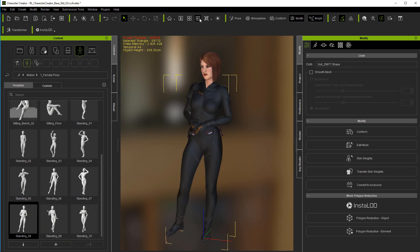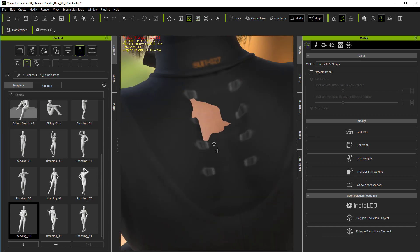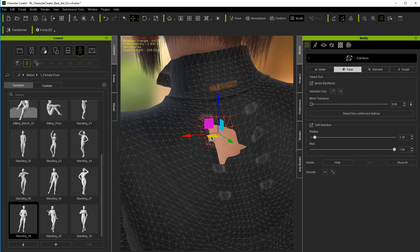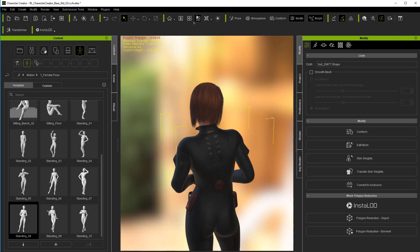The standing 08 pose will usually show some problems in the back, and on this one it does. In this case, instead of continuing to increase the conform value, I'd come in here and use the mesh. Grab the face soft selection tool and reduce the selection size down pretty small. Pull out just as little as you have to — mainly because you don't want to pull out any points. Just come in and work these out; you can also make the selection a little smaller. Then since you've roughed it up a bit, there might be a triangle point sticking out — come over into Sculpt, select Smooth, and just smooth those down. Don't smooth it down past the skin. And that solves that problem.